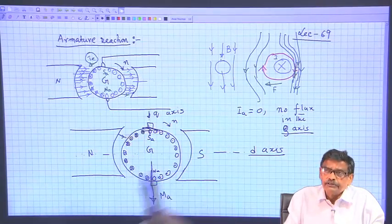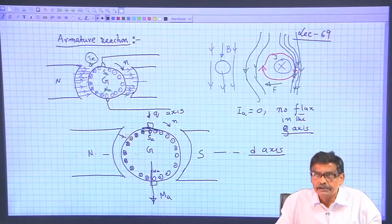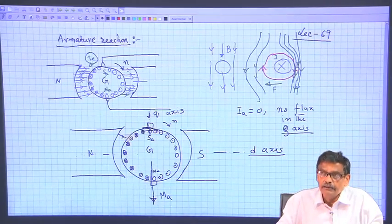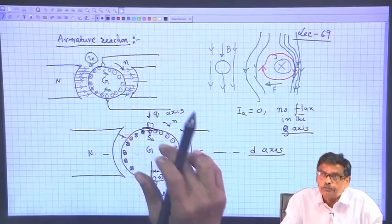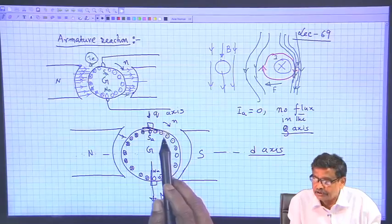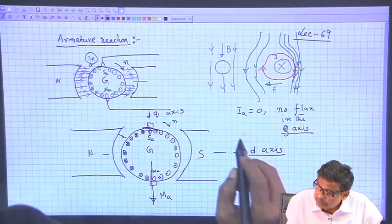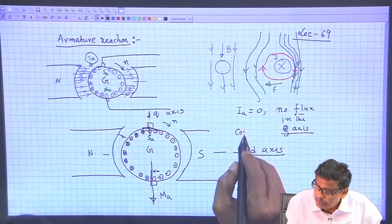So, this process of changeover of current direction for a particular coil, each coil will undergo this process. After some time this fellow, cross to dot current, it has to become. So, this process is what is known as commutation, commutation of current.